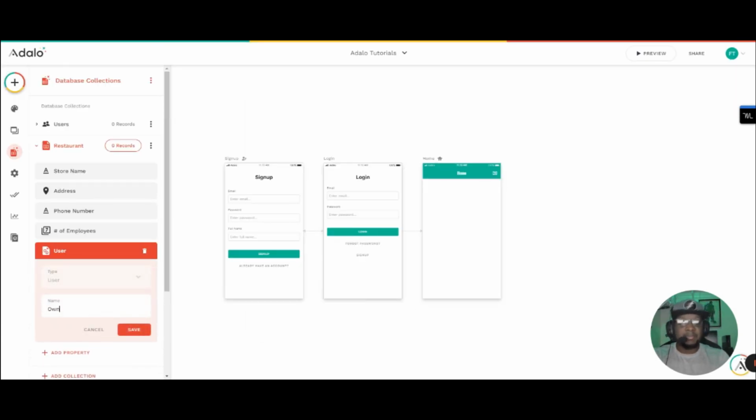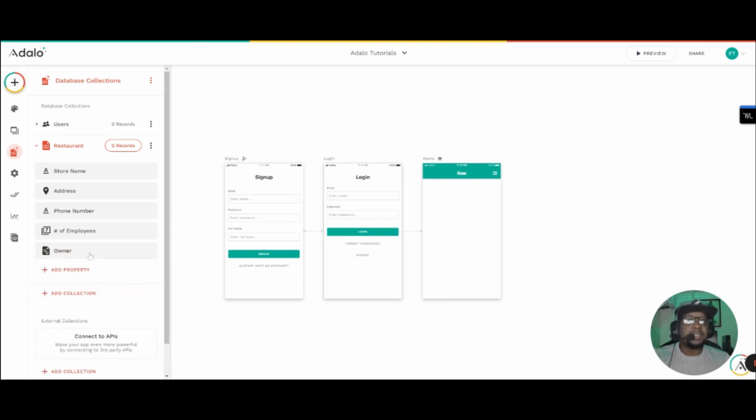And then we're going to make sure we rename this as owner. Because if you have multiple user types related to restaurant, you're going to want to be able to find that and know which one belongs to what. So now we have owner. As soon as I add that, you can see here that restaurants is automatically added under users. So now when you have a user, you can see all of their different restaurants. I can make a list on their profile screen or something to display all the different restaurants within that.